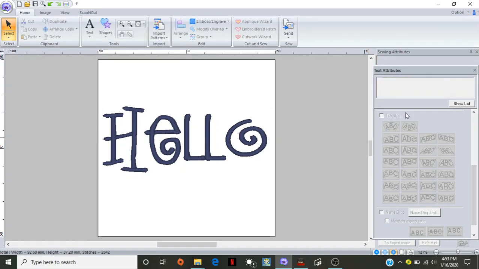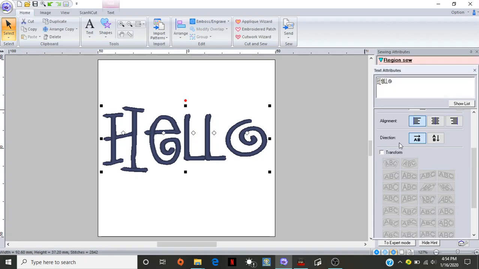I'm going to take you over here. Now, I have not messed with these, I will be honest with you, so I'm not going to try to show you how to use those. You have an alignment chart here, just like you would in Word. Left, right, centered. Also, this is your directional. Now you can either have it horizontal as it is now, or you can have it vertical.